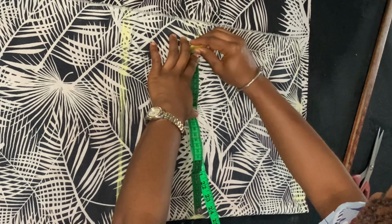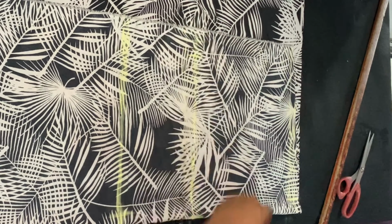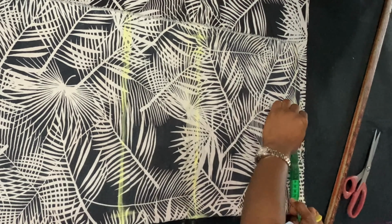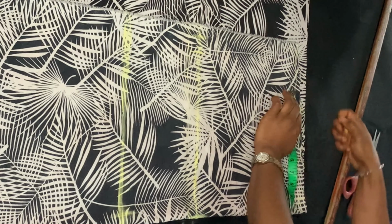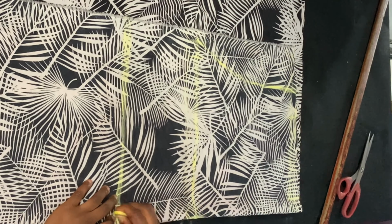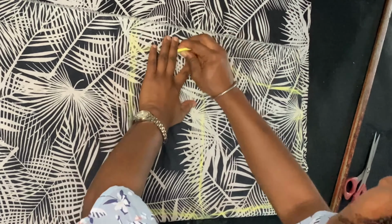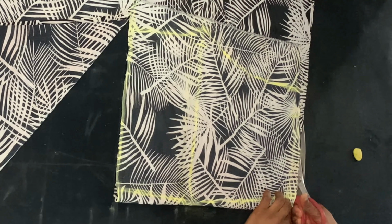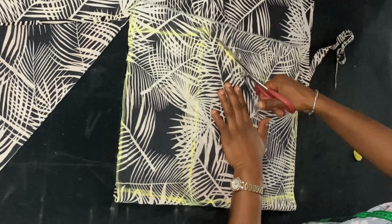Now I'm just marking a point at the crotch line, and then from that point I divided my lap measurement by 2, and then I marked that point and added 1 inch allowance. Now I'm taking my shape measurements, dividing that by 4, placing it on the baseline or my waistline, marking that point and adding 2 inches allowance to that. Now I'm just drawing a curve to connect both points together. And I also drew a line to connect the other points by the side of the short. Once I've done that, I'm simply cutting along the lines I created.